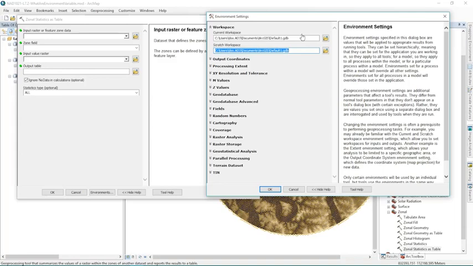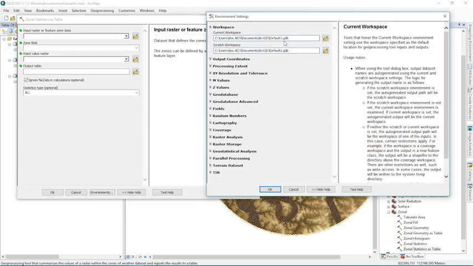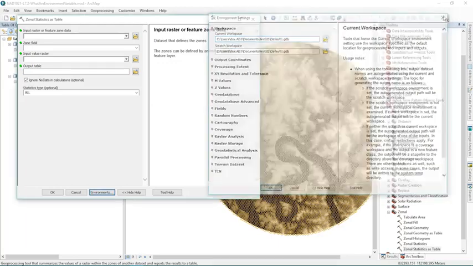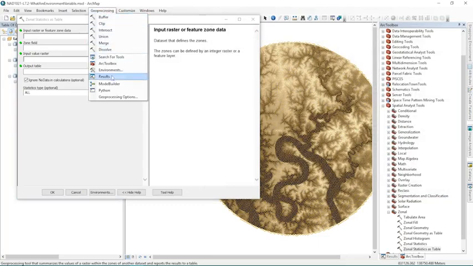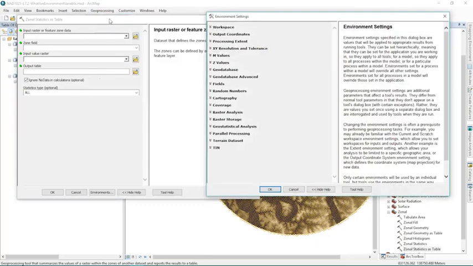What we can think of them as is parameters to geoprocessing tools that are common and may have some sensible defaults. So they're common enough that they apply to many different tools, and we want to standardize them to a single input variable in the environment settings. And ArcGIS sets the default values for many of them because it needs these across a broad range of tools. This necessity across the broad range of tools lends itself to the environment settings hierarchical model, where I can set it there, but I can also set it in the geoprocessing environments menu.